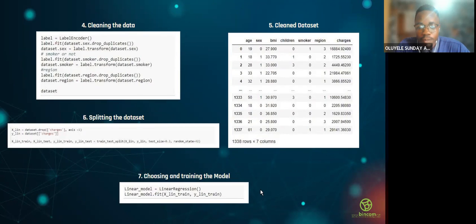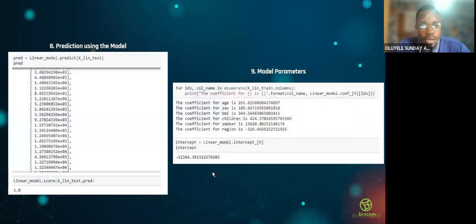That was where the training actually happened. So the next line is actually when the prediction is done. So we're predicting using our test data. And this last line here is the accuracy of the model.